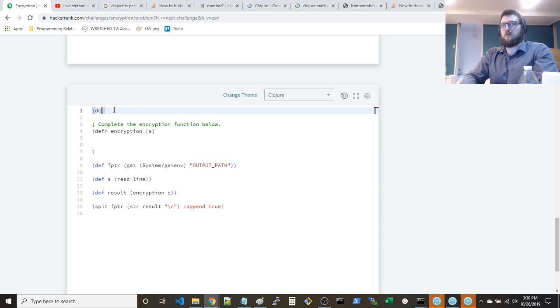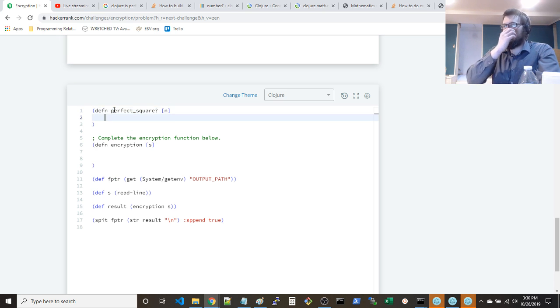So let's do that. Perfect square. And we're going to have a number N. And we're going to say we're going to use binary search.